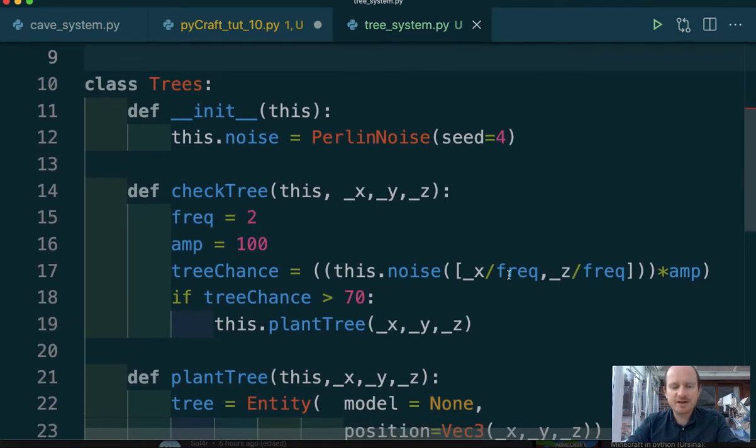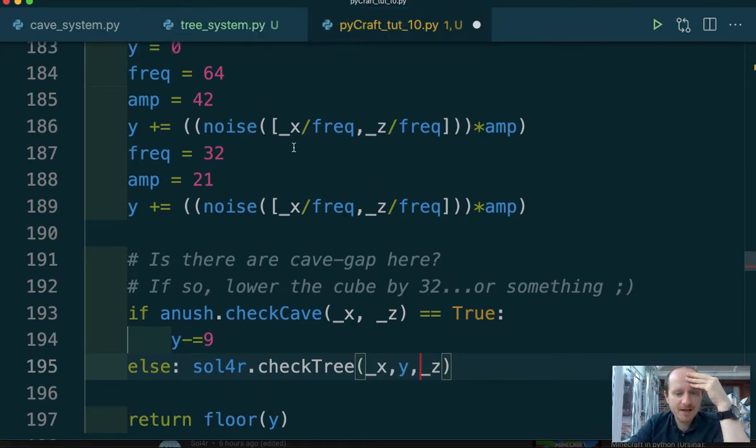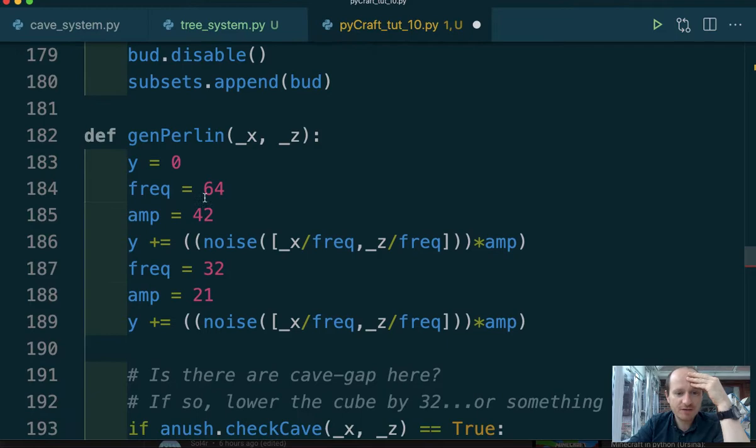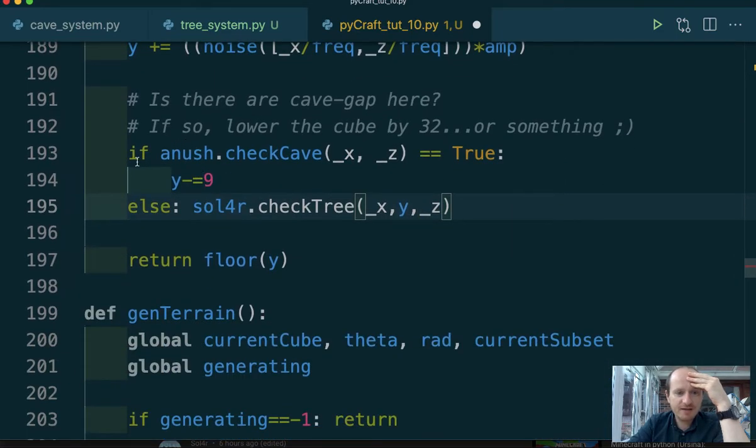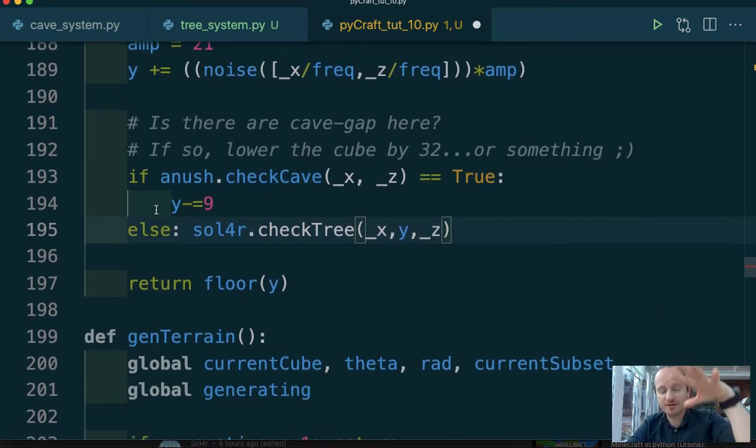My goodness, I think we can actually test this. So let's just run this once through our head. In our main function, and let's bring that over here, in our main module, in generate Perlin, if we want to create a cave, we do so. Otherwise, if we're in Perlin noise, it must mean we're allowed to create some terrain. So we're only creating this terrain once, and then we never go back to that area.